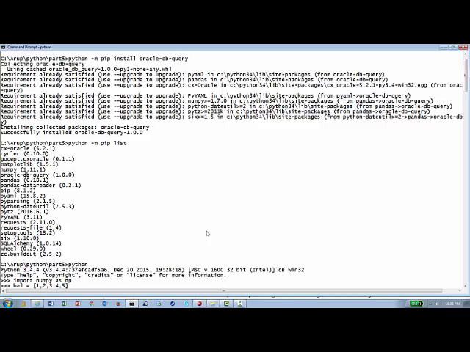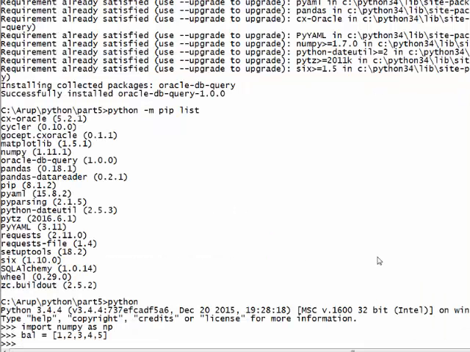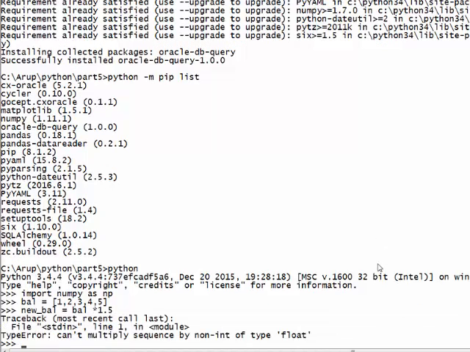Okay, so each position has a balance account. This is good. Now suppose you want to give everybody a 50% raise. That means you want to multiply each balance here by 1.5. So this is what we do. New bal equal to bal into 1.5.